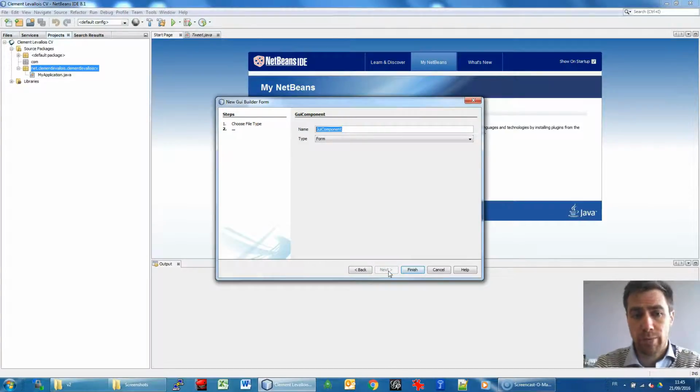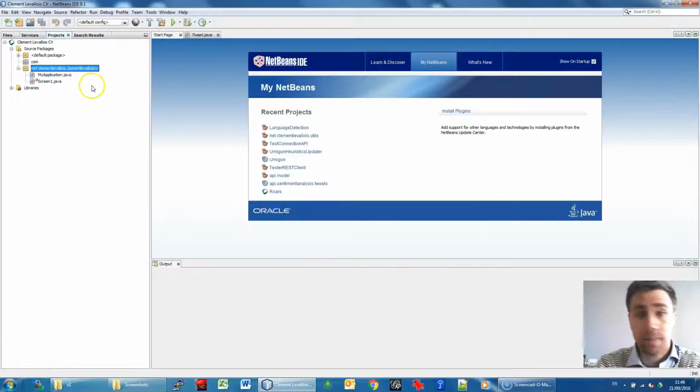And we should give a name to our screen. The name should start with a capitalized letter. It's a convention. In the rest of our exercises, I'm going to use very simple names for screens like Screen1, Screen2, etc. So for our first screen, please choose Screen1 with a capital S. The rule for the names of files and screens is that they should start with a capitalized letter, have no space in them, and no special characters, so no accents, no tilde, etc. Screen1. Finish.